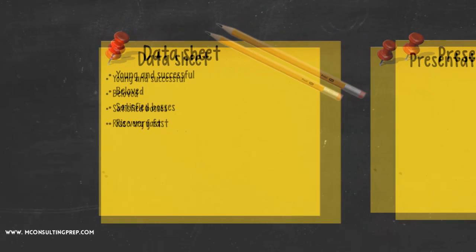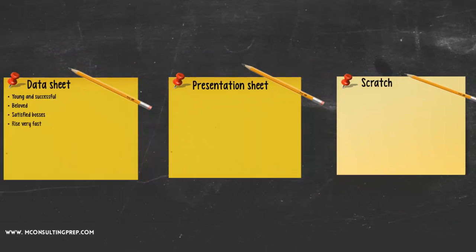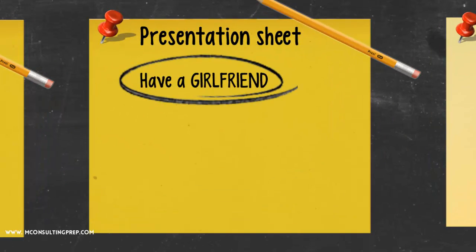May I clarify the key objective of this case? So the client would like to get out of the single status and have a girlfriend, right? Yes. Is there a timeline or any specifications of the dream girlfriend? Oh, definitely. The client needs to be in a relationship no later than 3 months from now. And she needs to be a model. Oh, okay. Looks like it's going to be a tough project. What? Oh no, I was just saying.